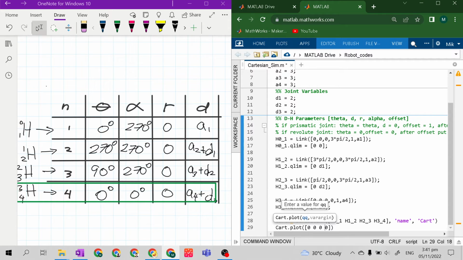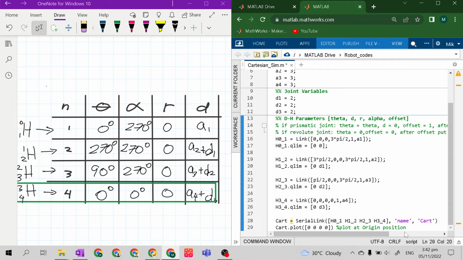All the joint variables will start at 0. This is also called the origin position. In industry, it is called origin position. So it means all the joint variables have the value of 0. So let's put that in here: percent plot at origin position. Origin position means all joint variables are equal to 0.